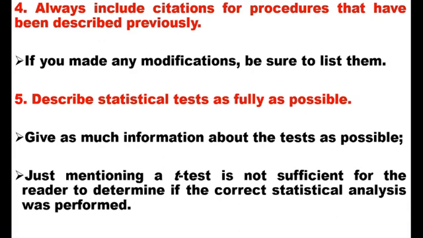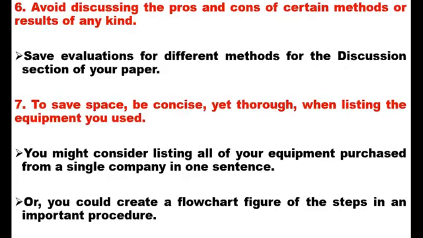If you are using ANOVA, you should be able to tell us whether it is one-way analysis of variance, or two-way analysis of variance with replication or without replication. We should also know the significance level. Is it 5% significance level or 1% significance level? All these are very important so that the credibility of the work can be well determined.